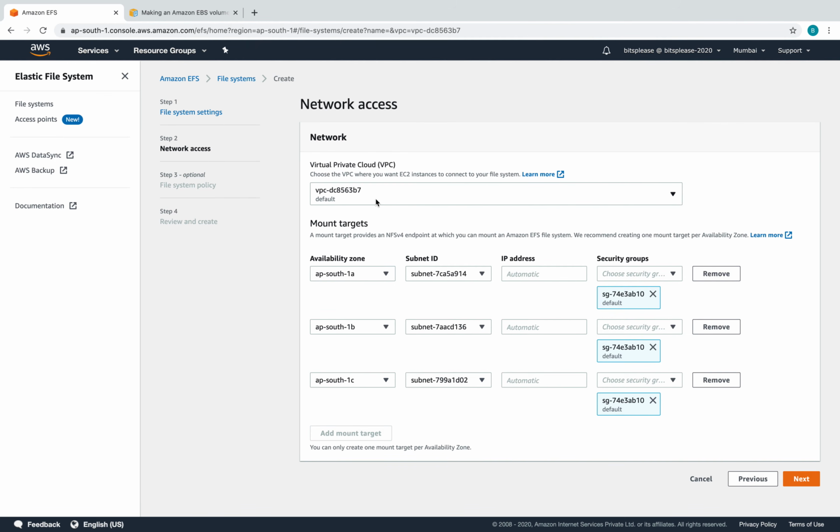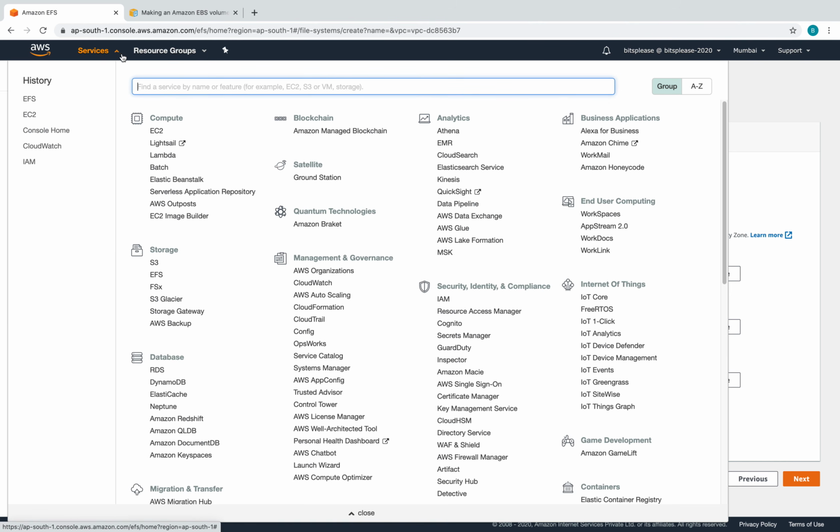Now here, what you can do is, yeah, so basically here, this is your VPC, Virtual Private Cloud, the network which will be assigned. Now think of EFS also as another instance, right? And whenever you have an instance, you always have a security group. So you can create a security group here. So in fact, let me do that. Let me go down here.